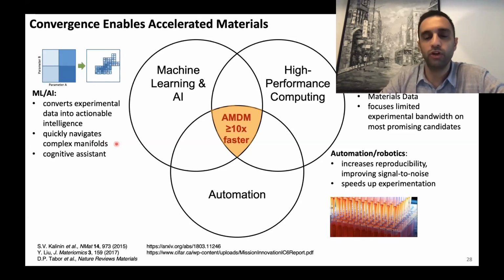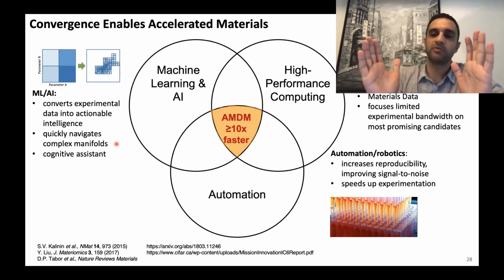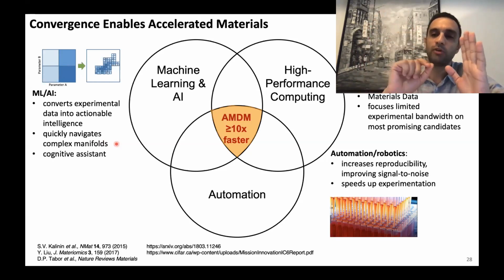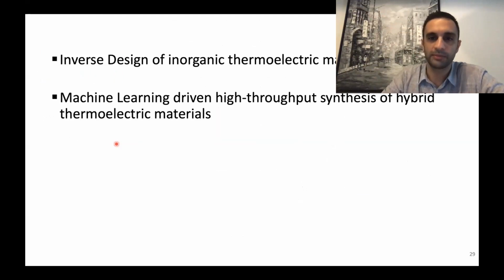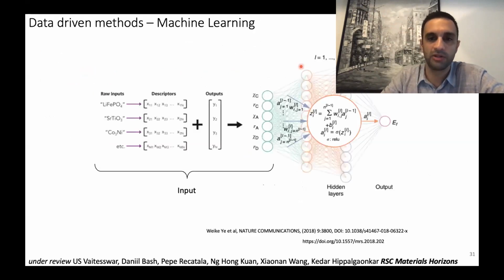So for you to get to discovery, what we're going to do is, in this very large parameter space where you have so many different processes and so many different material descriptors, how do you navigate through that really fast to build a forward model to not only predict your property, but build an inverse model that tells you what processing knobs and what material knobs do you have to tune to achieve a high value of ZT? Okay, that's the goal of what we're after. So that's what I call inverse design of inorganic thermoelectric materials, which is what I'll talk about in the next 15 to 20 minutes or so.